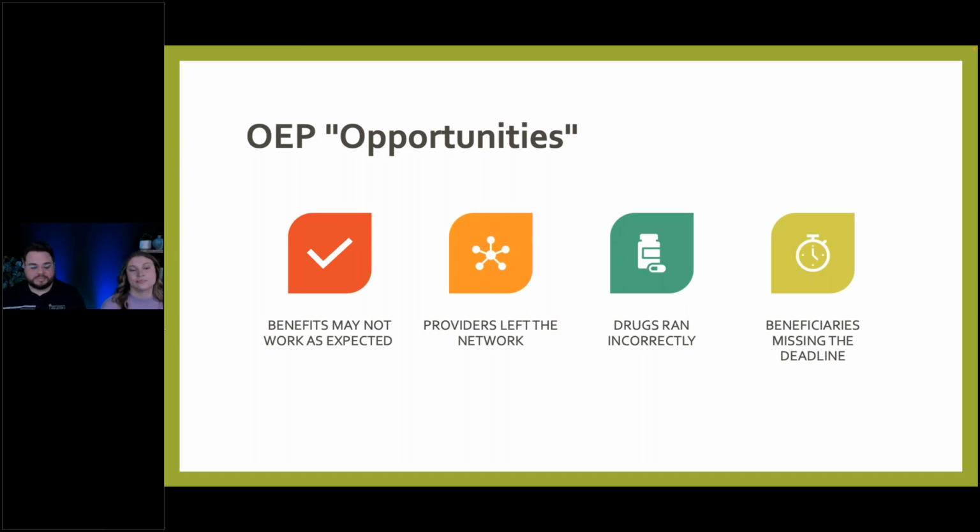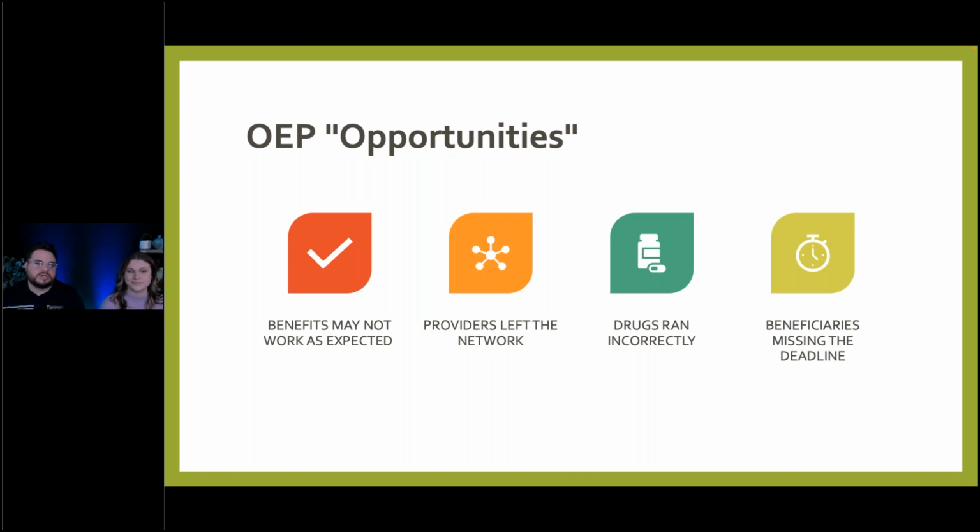Missing beneficiary or missing deadlines is a huge OEP opportunity. If you had a big book of business, even a medium-sized book of business, and you just weren't able to get to everybody during AEP, if there was some clients that didn't respond, you didn't hear back from them ever, and you tried your couple times, here's your third time's the charm. Go back after them, say, hey, I wanted to make sure everything was good. We didn't get a chance to talk during AEP. How's your plan working for you? Are you still okay?